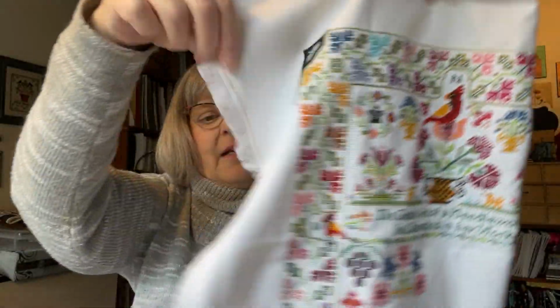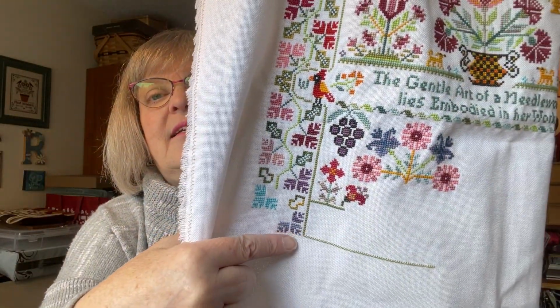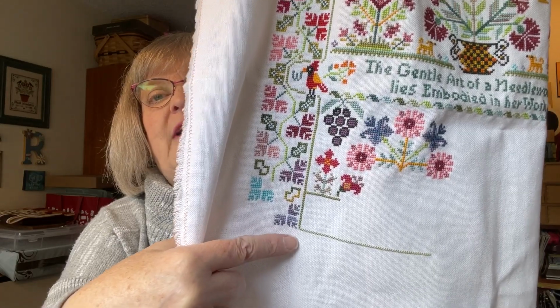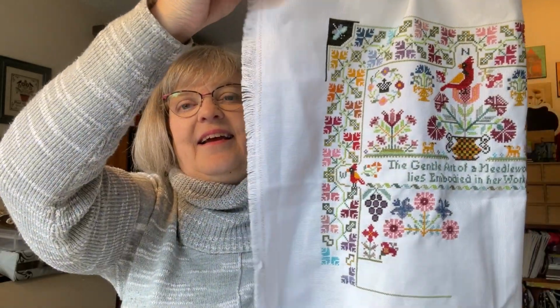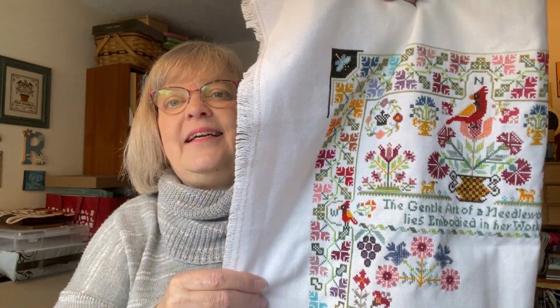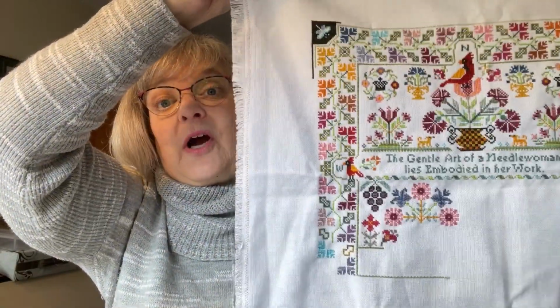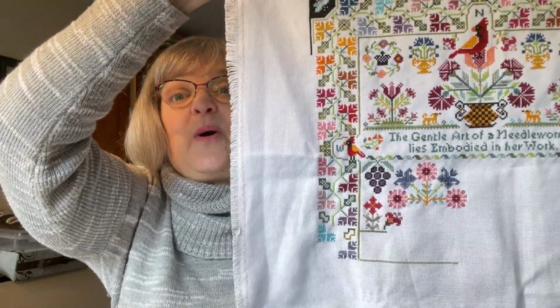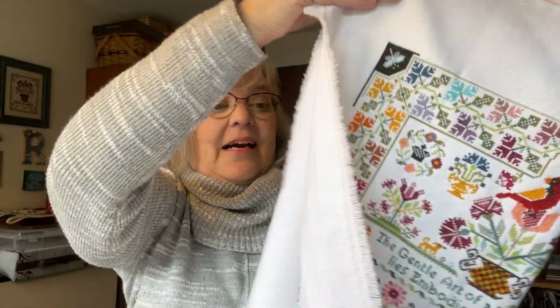But what I want to point out is down here, I've got one more bunch of flowers, and that's the bottom edge. So I have got one side that close to being completed. So I've made some significant progress on Cardinal Points this month, and so I'm really happy with where I am on this guy.